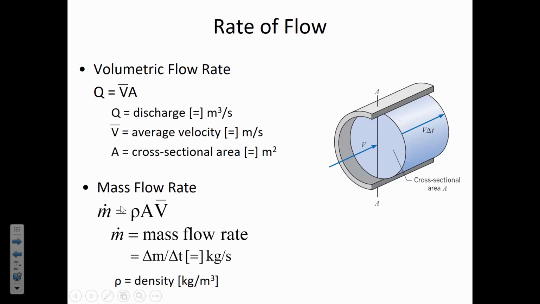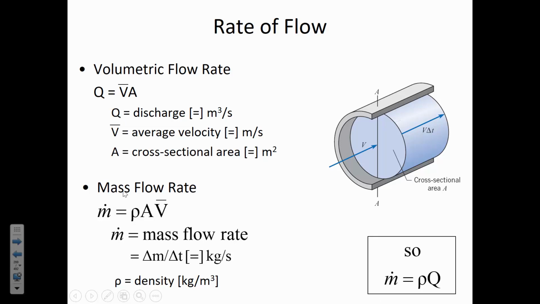And so mass is always conserved in fluid mechanics, mass flow rate, but volumetric flow is not always conserved, because remember that some fluids, specifically gases, have the capability of being compressed as they flow from place to place. And so when we apply the continuity equation with liquids, we can keep track of the volume in and the volume out and assume that they're equal. But in cases of gases, sometimes that's not a safe assumption, and instead we have to rely on the mass flow rate. And so mass flow rate's a really important concept.